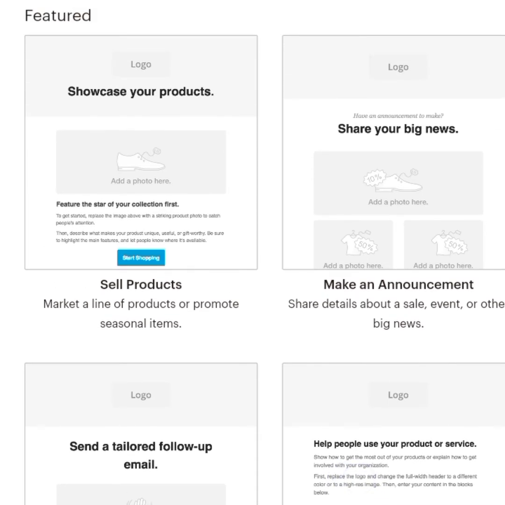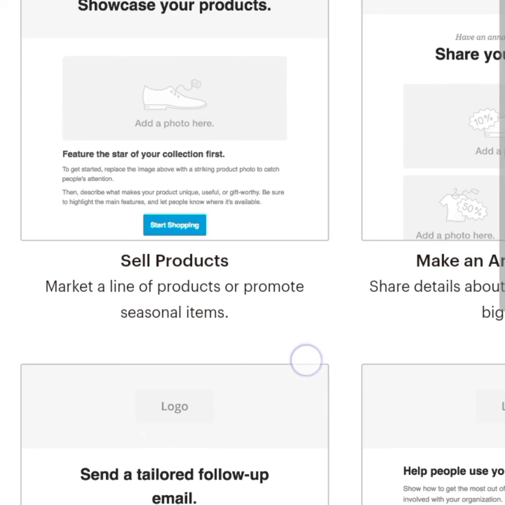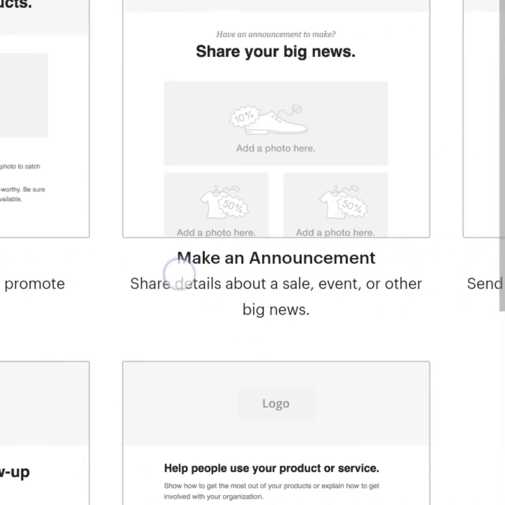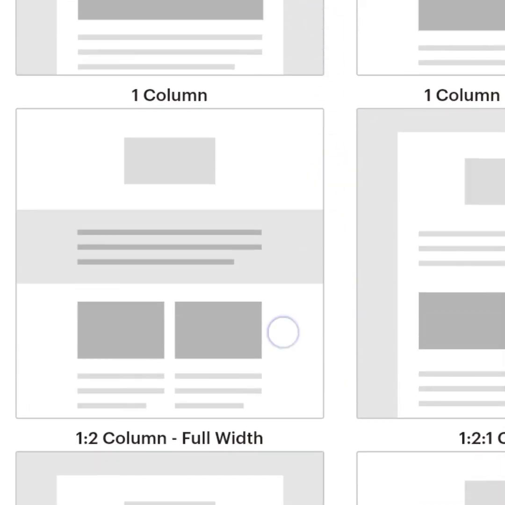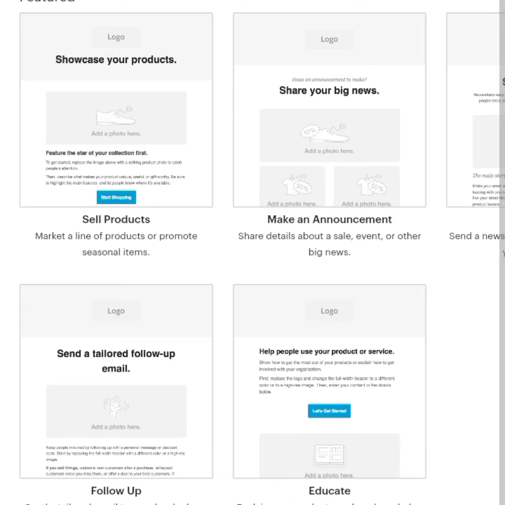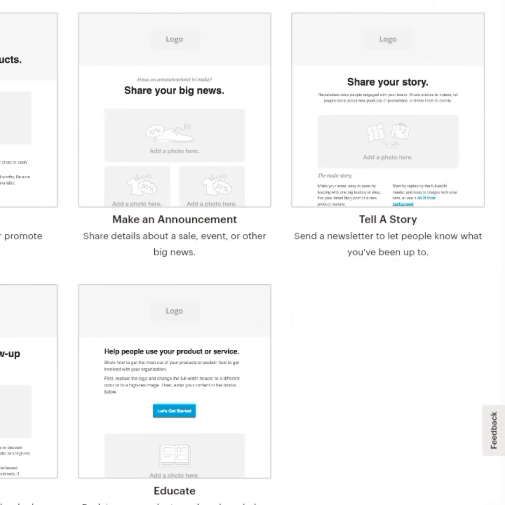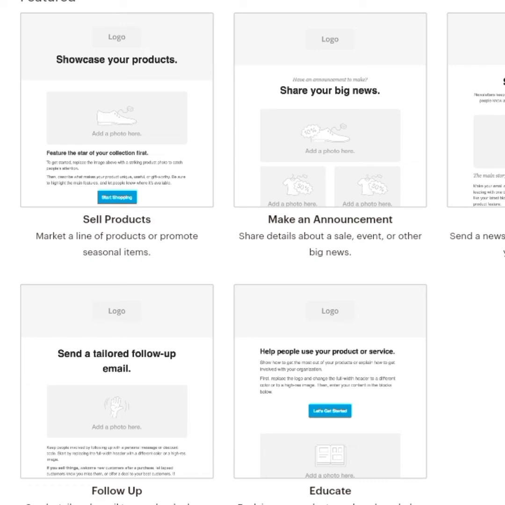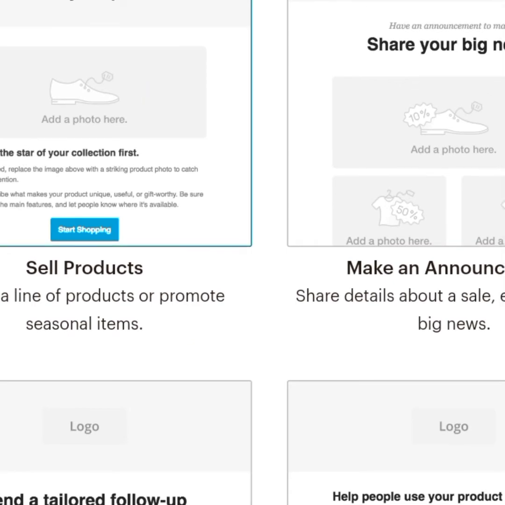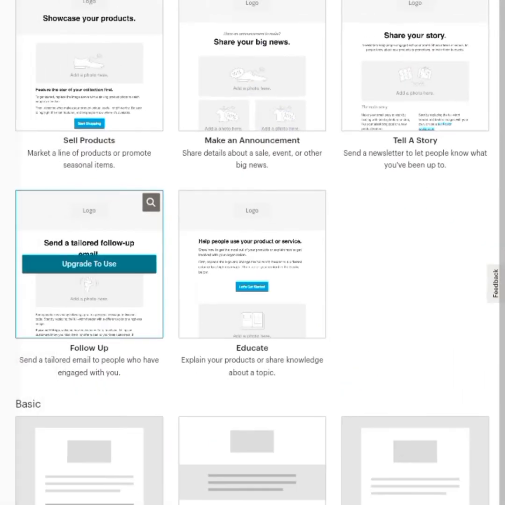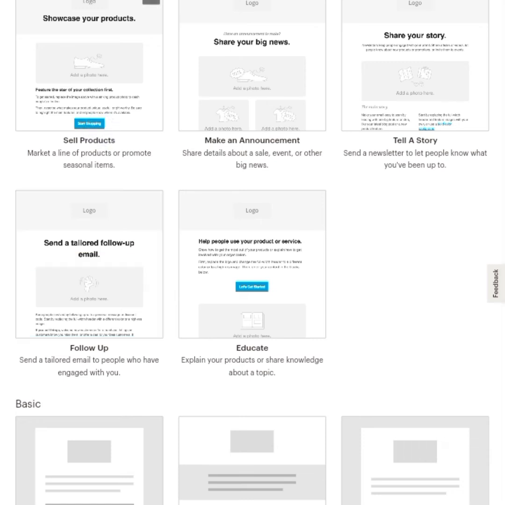Okay, so you can just go through and see all the options you have and see what works for you. And remember, you are on the free version. Not all these templates will be available to you on the free version, so you want to use the one that is available. I think I like this first one here, so I'm just going to select it. It's coming. Please wait. It's loading.